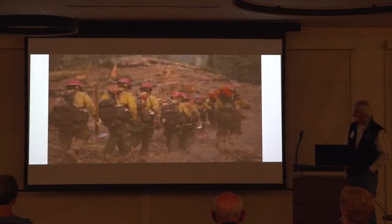The gear for fighting wildfire is a lot different. You basically have a NOMEX pair of pants and a NOMEX shirt, not that much more than a safety helmet. This is, on average, about a 45-pound pack. You carry your water with you for the day. You go out at 7:30, 8 o'clock in the morning with a sack lunch, and you come home at 9:30, 10 o'clock at night when the fire is out.